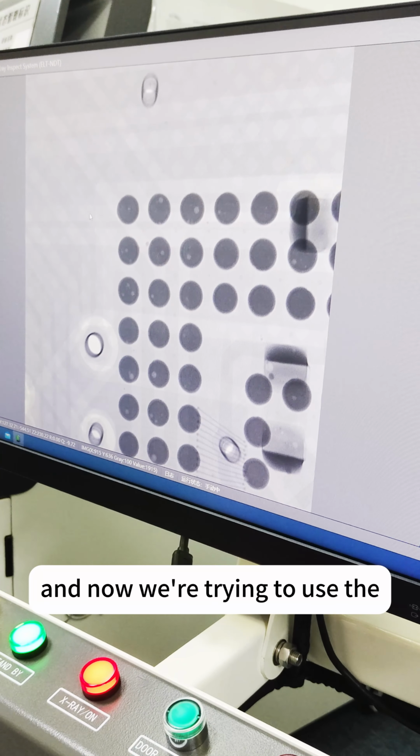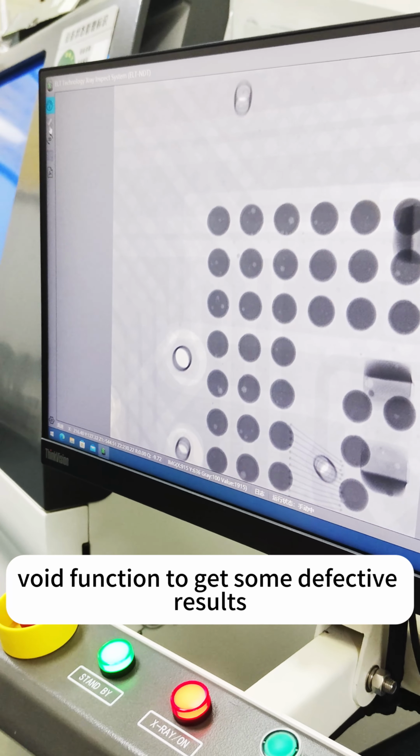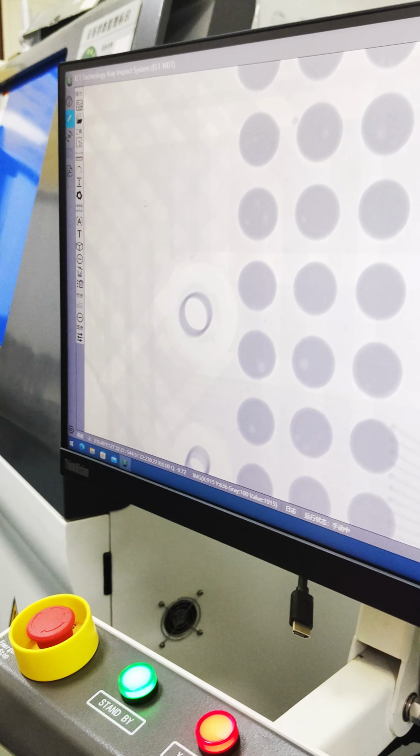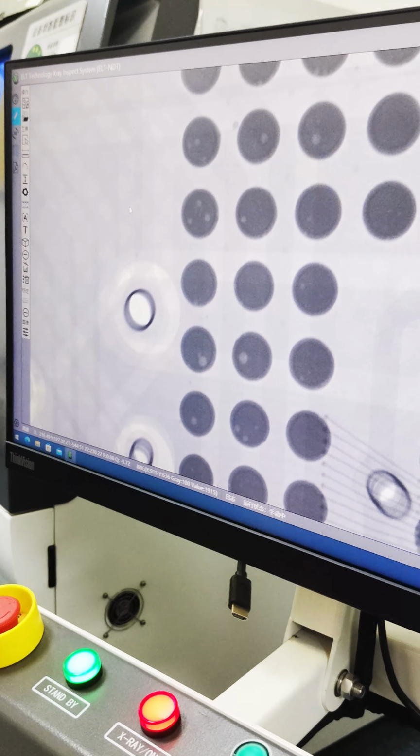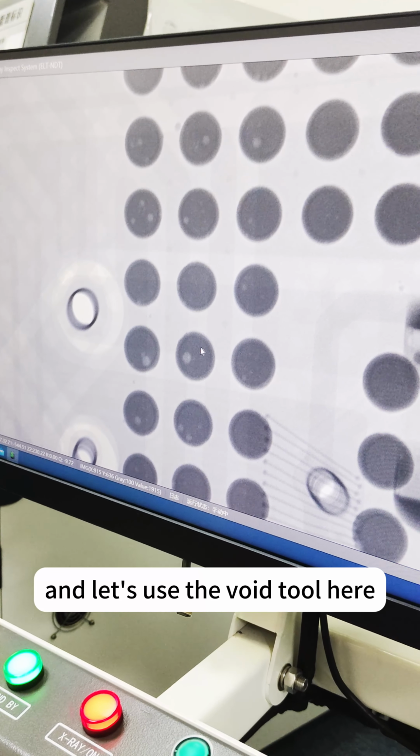And now we're trying to use the void function to get some defect results. And let's use the void tool here.